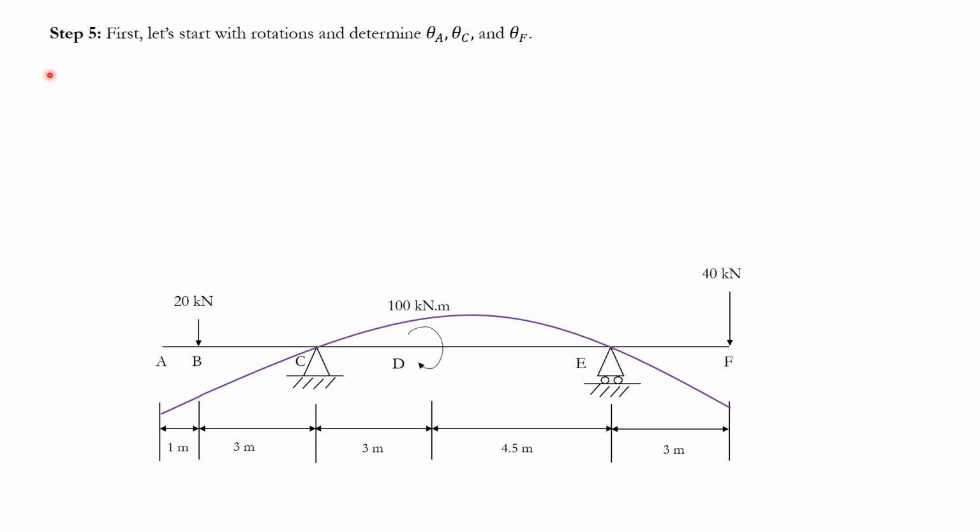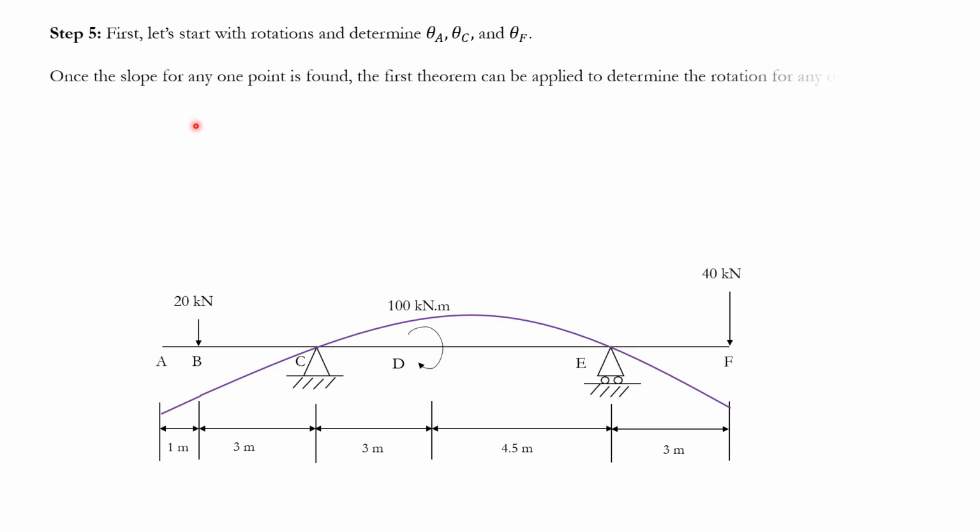Now that we know our theorems and we have our basic information, we can start and find our rotations and deflections. Initially, I always start with rotations because it's easier to find, and then we'll move on to deflections. So first, we'll need to find any of these rotations. You might say, okay, let's just use the first theorem. But to use the first theorem, you have to have one rotation at least, right?